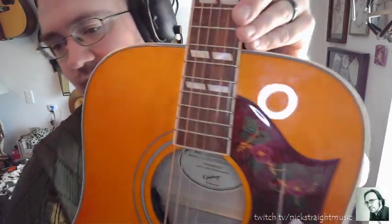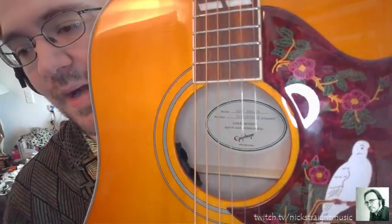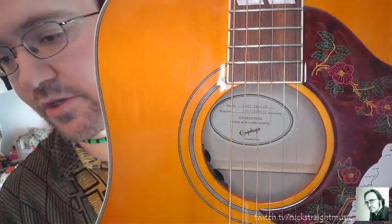Okay. So anyway, let's take a look at this. I don't know how well you guys are going to be able to see this, but the binding around the sound hole is absolutely flawless. I mean, there's no defect in it whatsoever. The binding around the edges is the same all the way around the guitar. It's beautiful. It's perfect. It's got that nice well-defined black line that goes all the way down between the binding and the body.